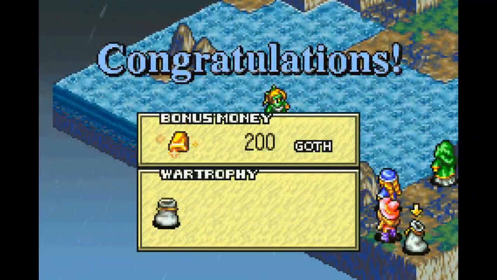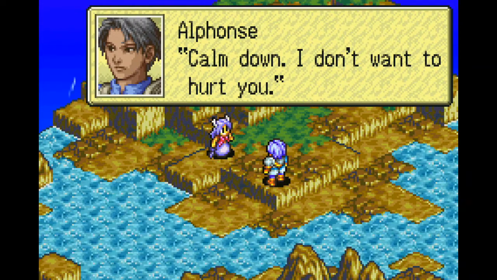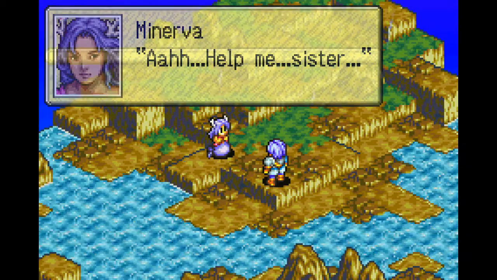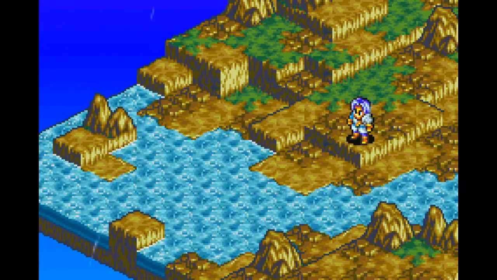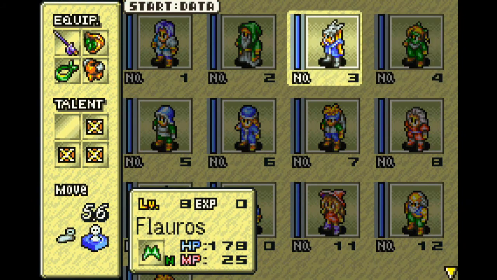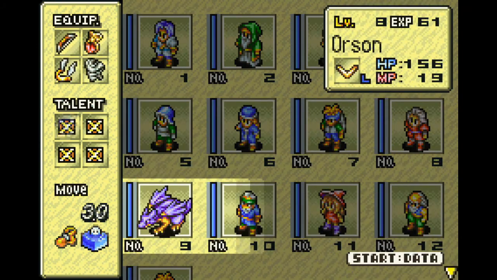Oh, wait. Calm down. I don't want to hurt you. Help me, sister! And she jumps into the water. And away she goes. But I think that's fine. It went kind of alright for us though in the end. And with that, we've done it. And now... Oh yeah. What was I trying to do? I do not remember.